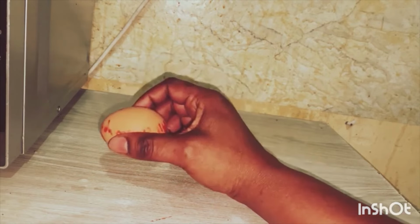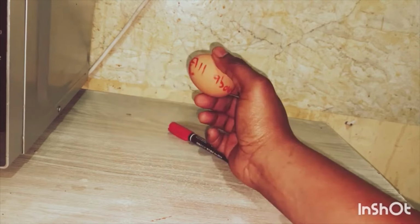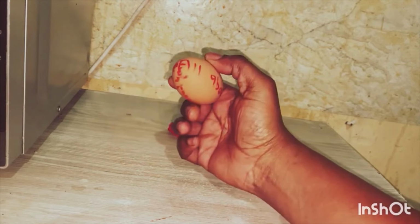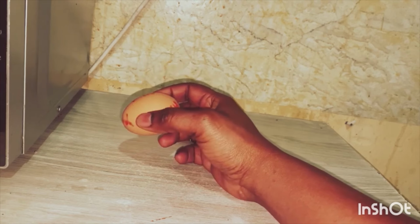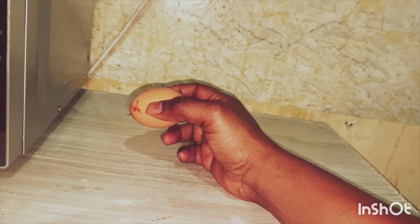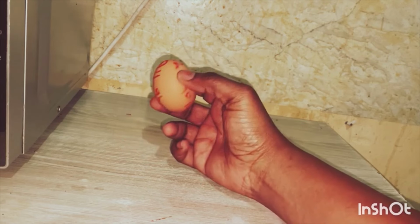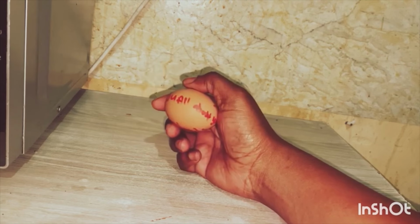And then you take the pot, you add water, not too much, enough to boil the egg, you guys. And then you put the egg with your right hand. You don't close the pot, you guys. You don't close the pot. You let the egg boil until you can see that it's ready. When it's ready, you go and take it out.